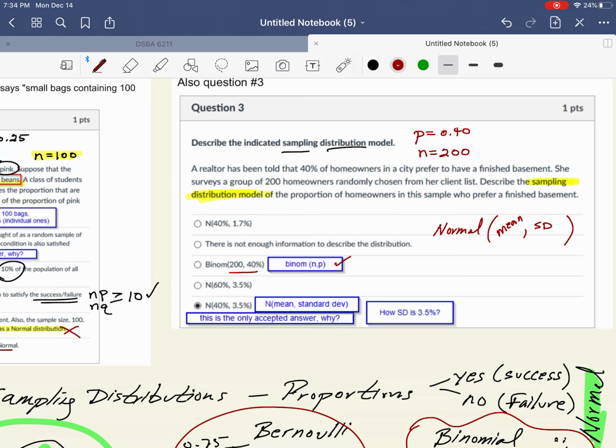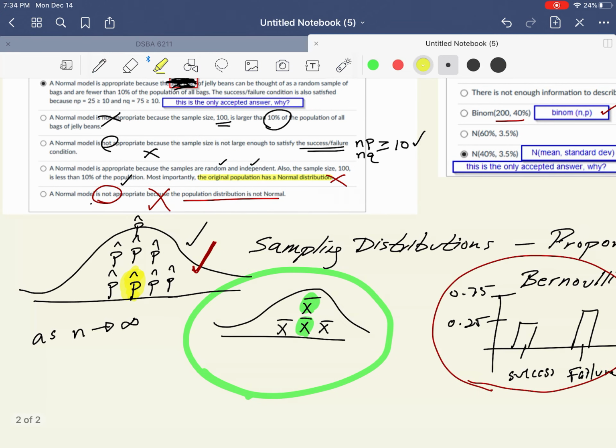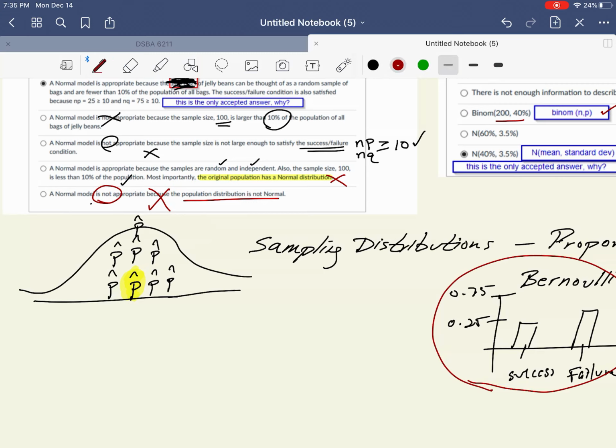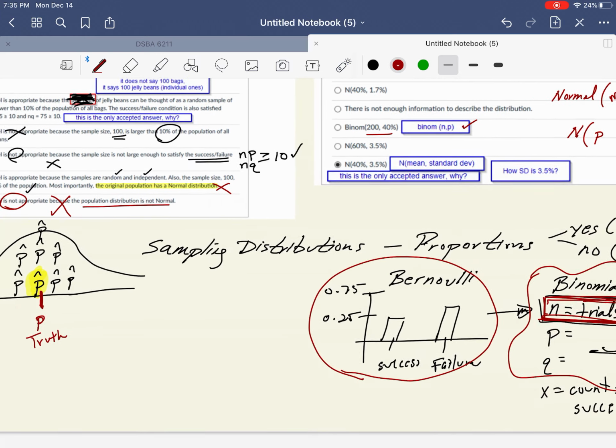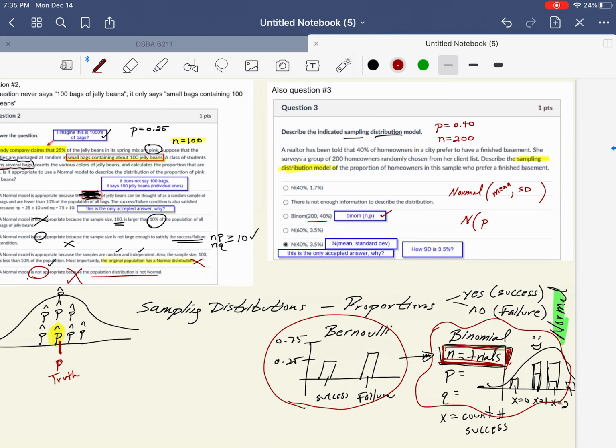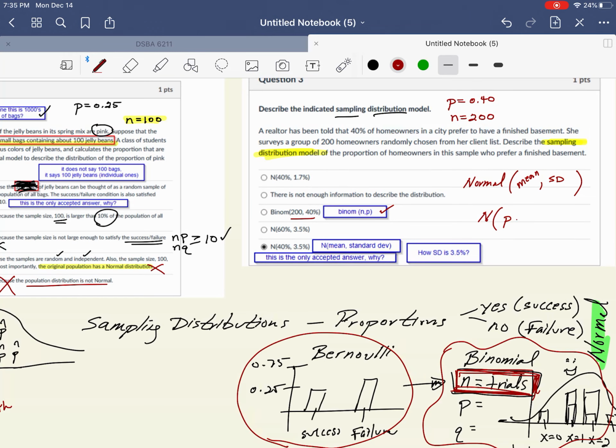Okay. And whenever we're going between a proportion, that binomial and crossing over into normal land, we know a few things. We know, for example, that the mean will always be clustering around that true peak. So what I'm saying is, let's go back over here. In theory, all of these samples, if they're awesome, wonderful samples, like we're saying when they meet the criteria, we hope they are, they're going to be clustering the most. We know the point of center on a bell curve or the place of the most tendency is going to be the mean or the median or the mode. They're all stacked in the center on a bell curve or very close to the center. That's going to be my P, right, on the picture. It's going to be stacking up close to the truth on my little sample percents that I find in my groups. That's the power of the sampling distribution, is it clusters around the truth. So the mean on my picture, the center, is P.